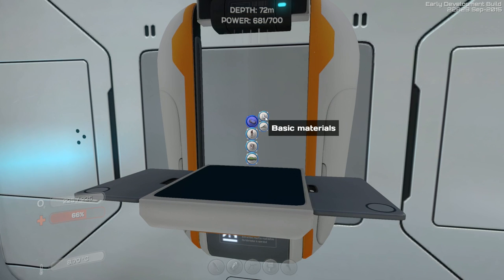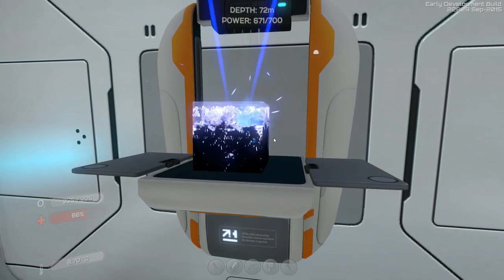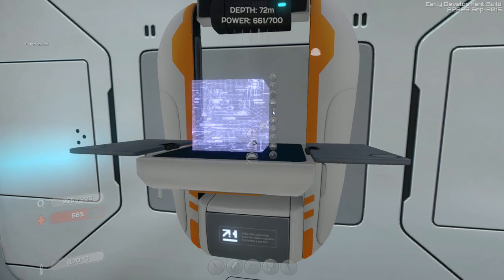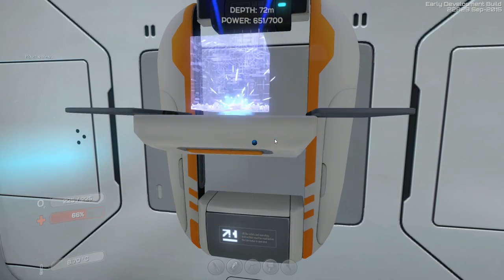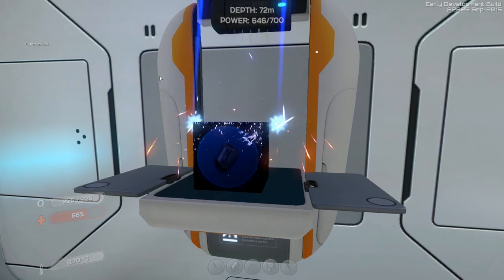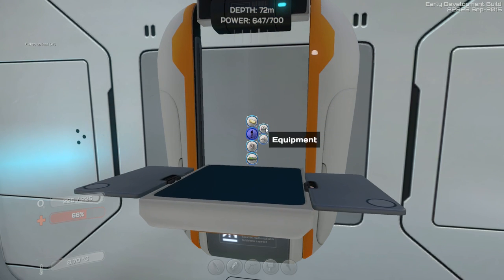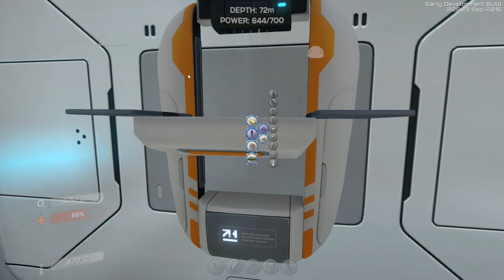And basic materials, yes, lead. And make a bleach. A couple more leads. And that is that, okay. And then make myself one more first aid kit, just in case we have ourselves a bad time.